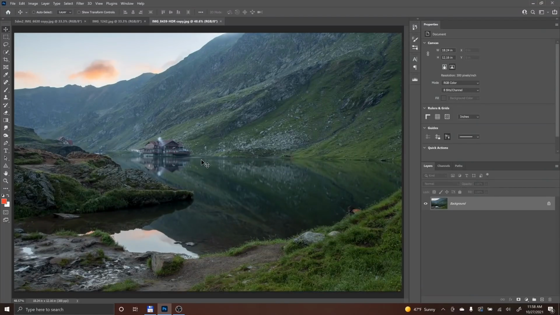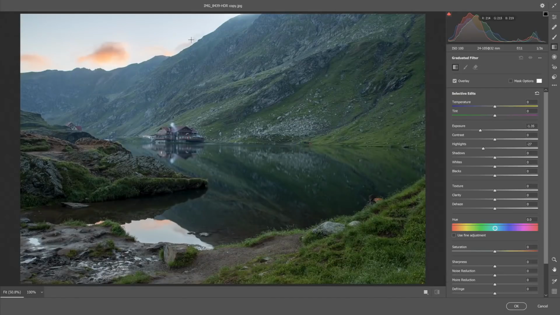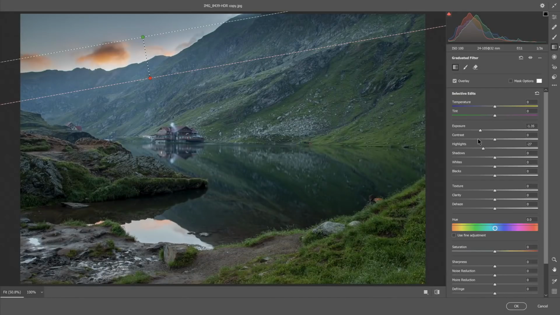This one over here. In this photo, the main distraction comes from this area of the water where you see a reflection of the sky. The sky is not the one that bothers me the most, because you can apply a Camera Raw filter on this photo, go with the gradient filter and just take the brightness of the sky a little bit down.